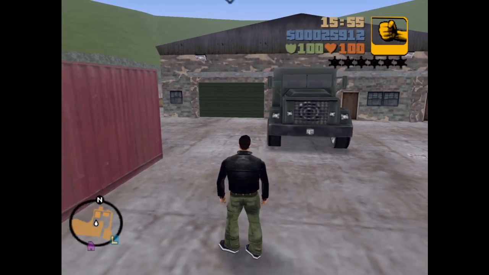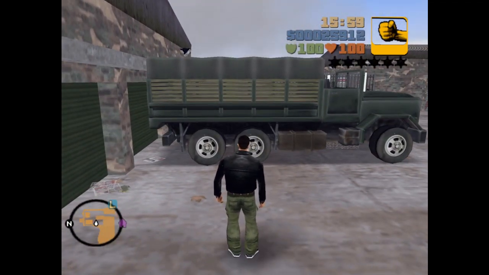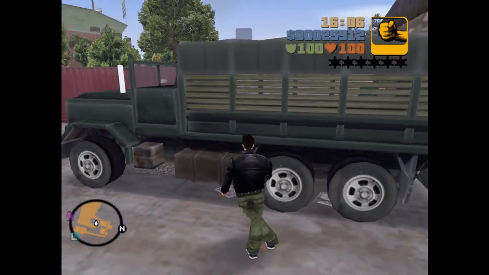Okay, moving on to the Barracks OL. There is exactly one of these in the game. It's right here at Phil's Army Surplus in North Staunton. I'm just walking around to give you a look. You cannot pay and spray the Barracks OL, but you can take it to the crusher.